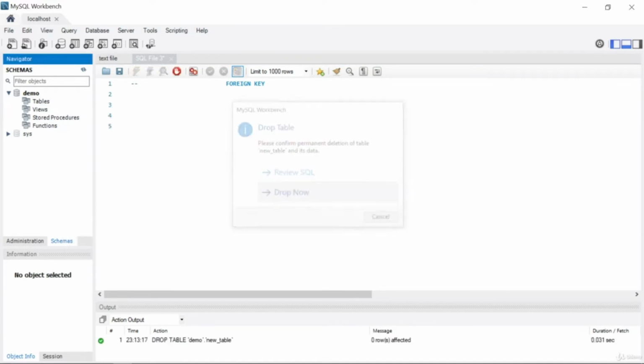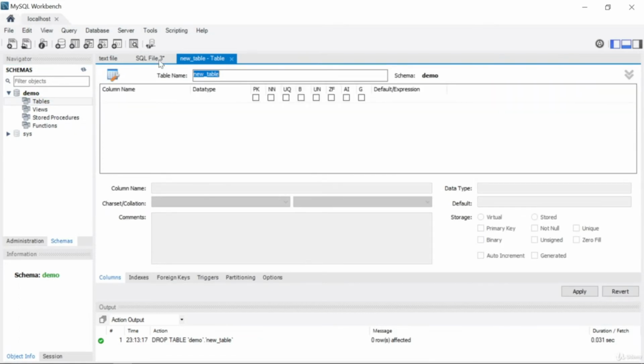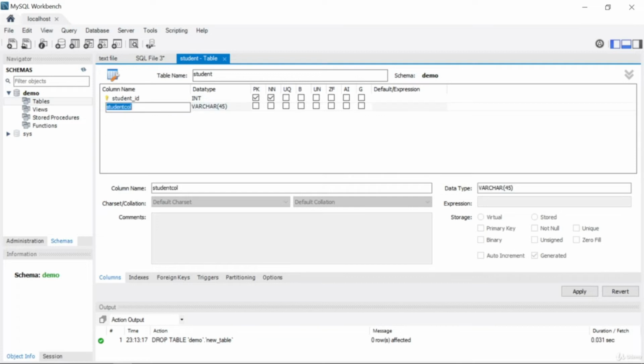Let's drop this table. I will right click and then create table. By the way, I will not create our tables using SQL this time, because in here we will use primary key, and when I use primary key with the SQLs, the students get confused. That is why I will use this visual tool for creating this table. I will say first of all student, and I will write here student underscore ID, and I will write here name. You can see student ID is the primary key, not null, and etc.